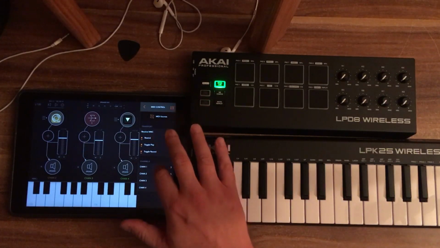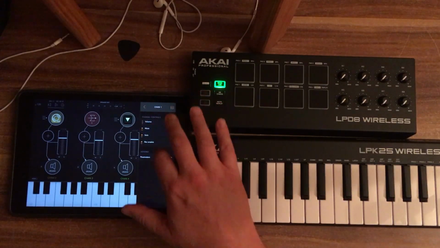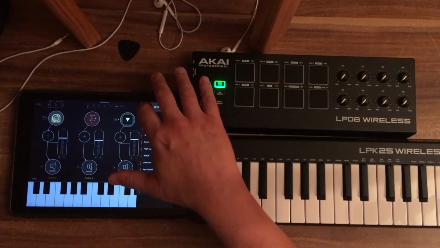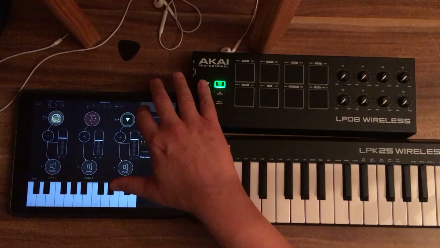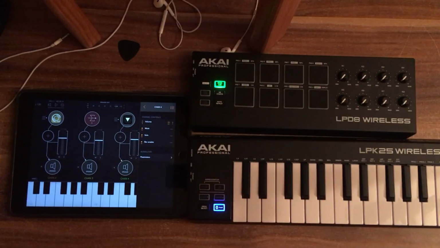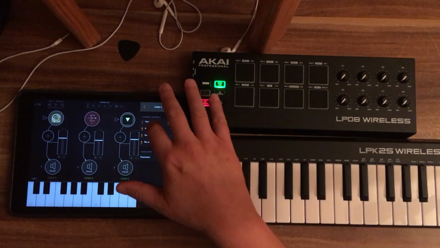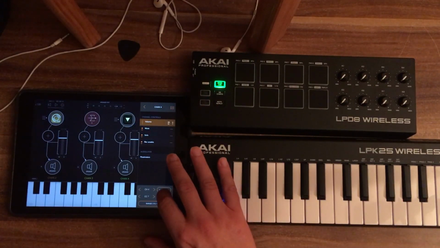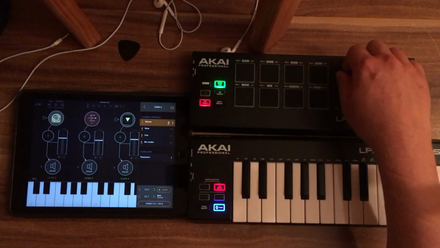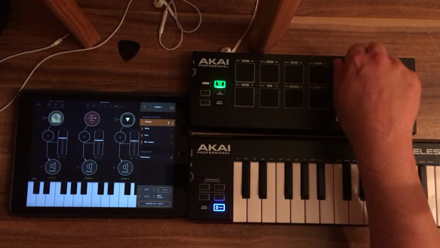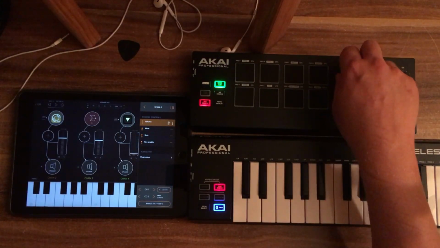You have for each channel all parameters that are available. And let's just assign a knob to the volume of channel 4. To do this, open this, simply hit MIDI learn, turn the knob, and as you can see, this already works.